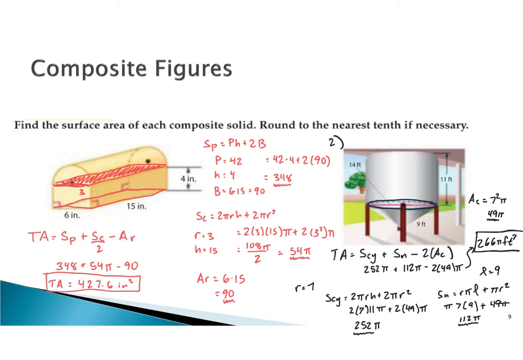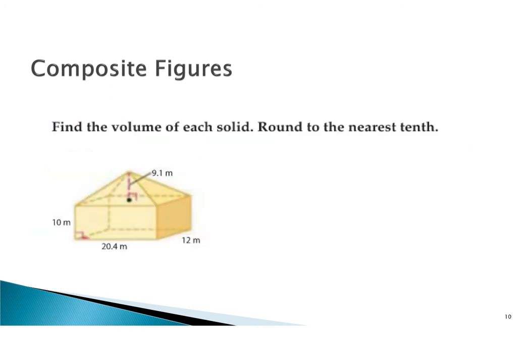Now, since all 3 of our pieces, the cone, the cylinder, and the circle, are all circular shapes, we're going to leave pi in our answer as a symbol because all the shapes involved are circular shapes. So if all the shapes involved have a circle, have pi, then pi is going to stick along for the whole answer. If, as in the case of the first one, the overall shape is not a circular shape, then just include pi as if it were a number.